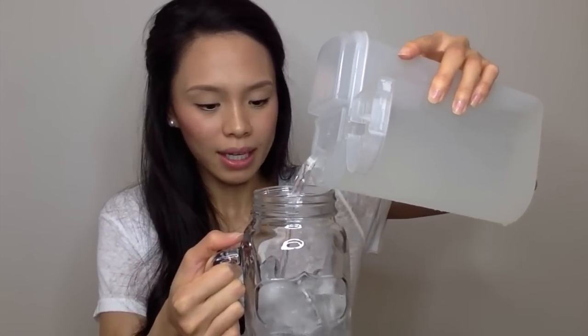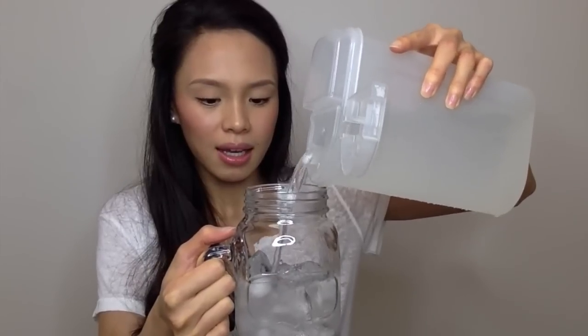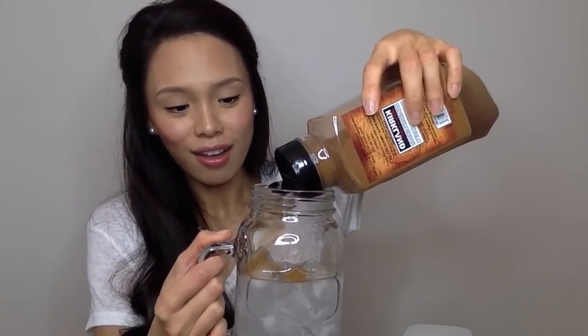We will start with pouring the water into your glass. You don't have to use ice — I just prefer ice because I like my beverages pretty icy in the summertime. Pour it in about halfway, and then what I like to do is put in the cinnamon first and then fill the rest of the mug up with water. I like a lot of cinnamon, so it really depends on how much you want to use. I purchased this big container at Costco.